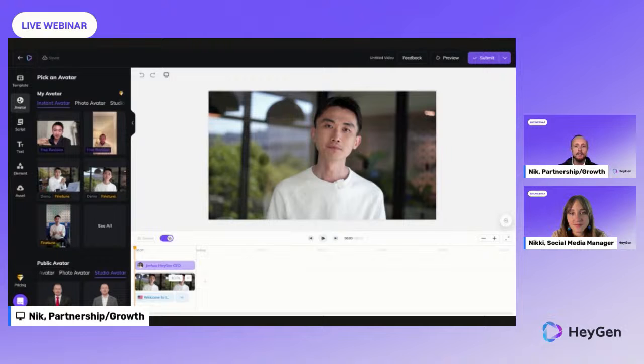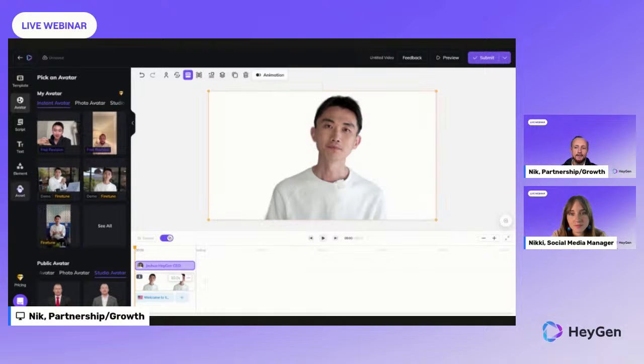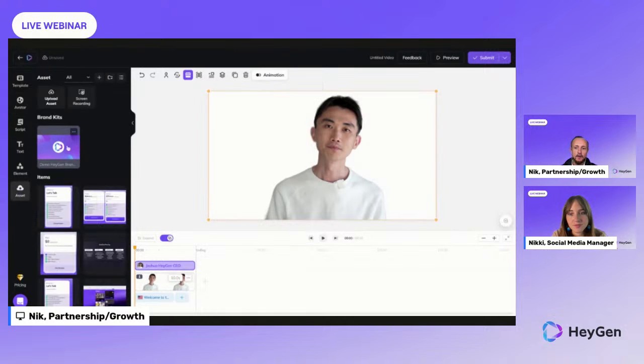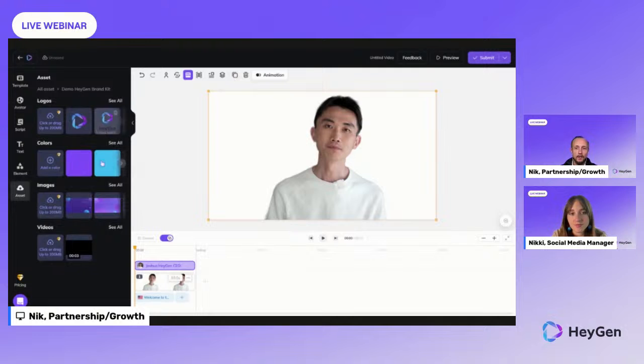Exactly. And you will always see with a label if it's a fine tune or not. You can see it's a free revision here, but for our CEO, for example, it's a fine-tuned avatar. If you press on this avatar, you have this button here, remove avatar background. Then you can start to create your own templates if you want to.